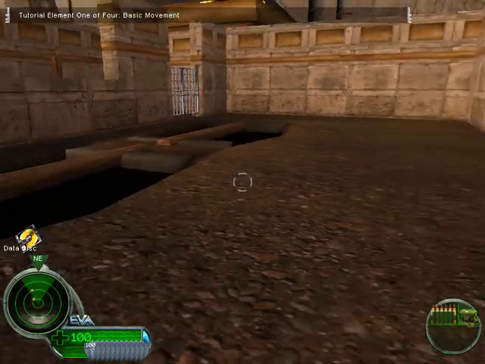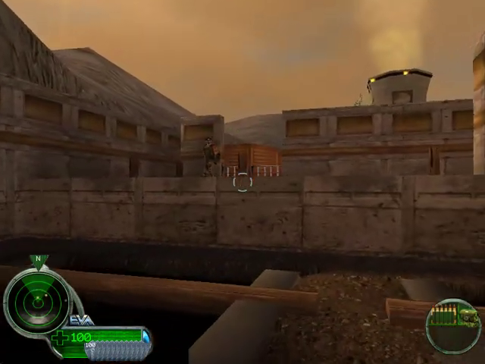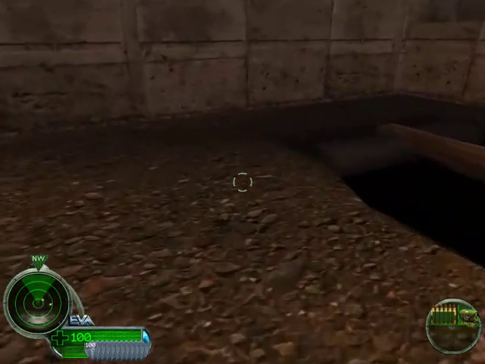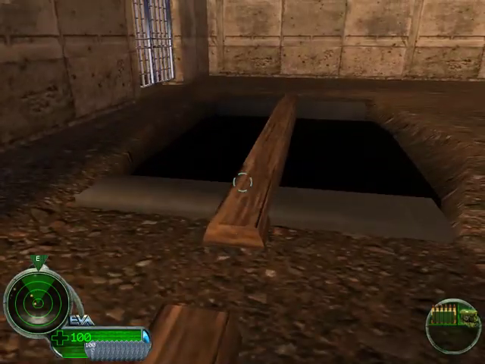Welcome back to Basic Havoc. My name's Logan Shepard. I'll be your guide for this refresher course. This training will take you through tactical movement, weaponry usage, vehicle piloting, and base operations.